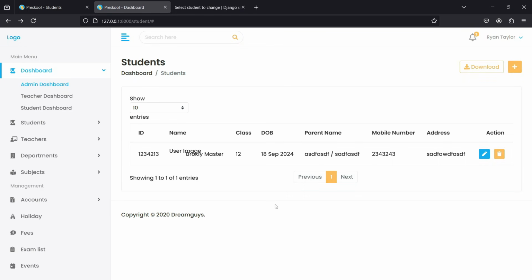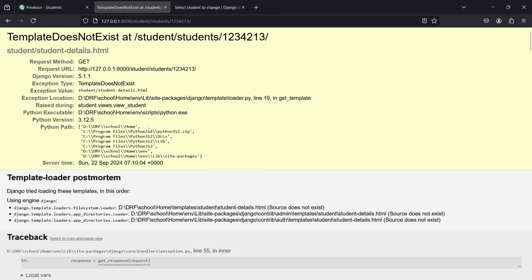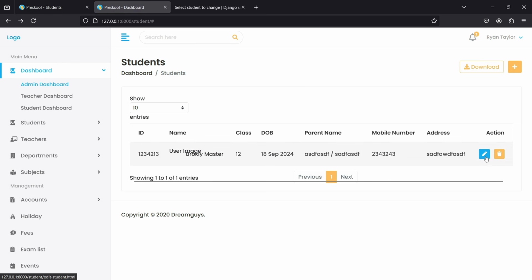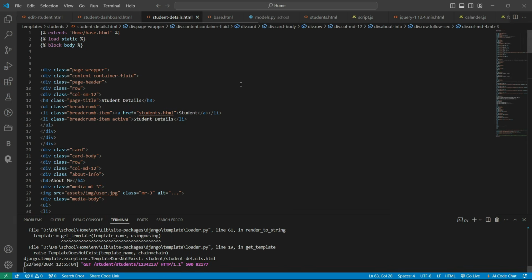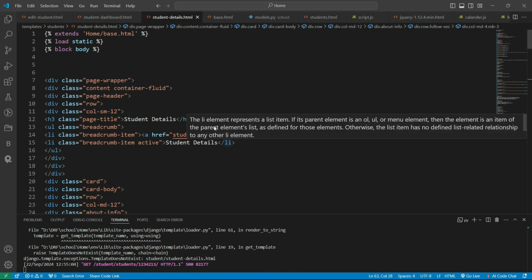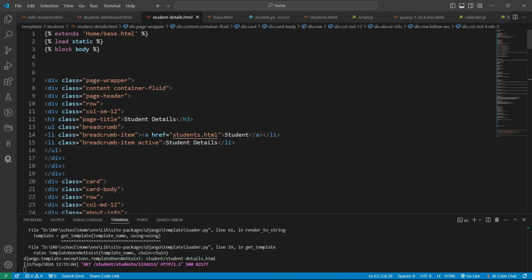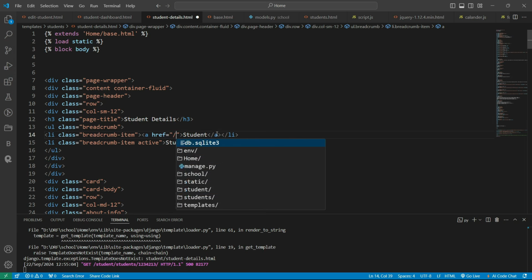In the previous video I missed one thing, that when the user clicks on their name, then the student profile must be available here, but we have not connected this student detail HTML page with our URL. So let's connect this, and after that we will see how we can create our delete and the CRUD operations. Okay, so let's do that. So here this is our student detail page, and in this detail page we will be dealing with this. So let me zoom in here so that you can see it clearly, and here we will give the path of our students. So let's give the student URL.